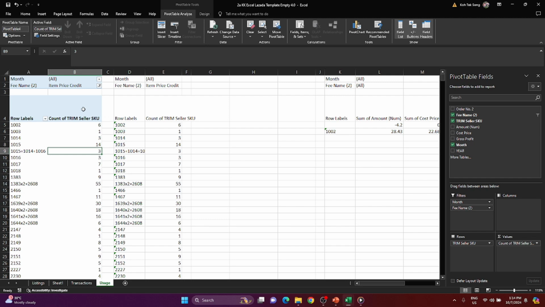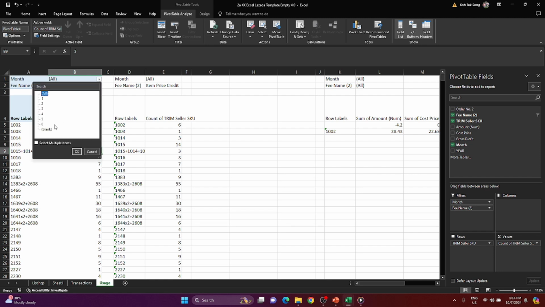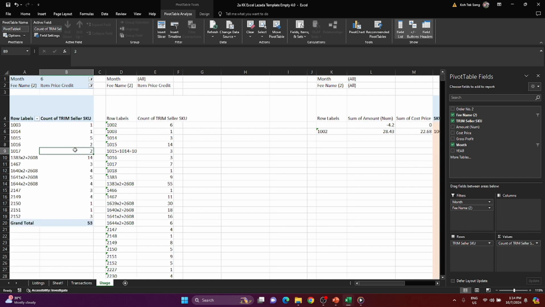So this is the amount used in the last 6 months. But we want to know June. If you want to know June only, we can click on the all, select June, then press OK. So this is the sales in June, the quantity sold in June for each respective SKU.